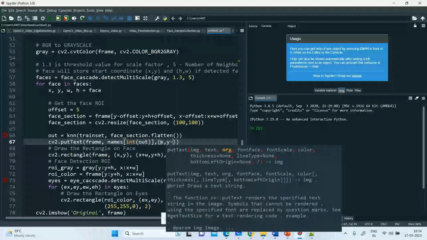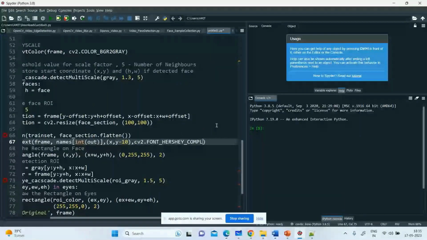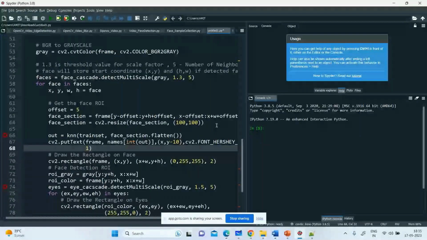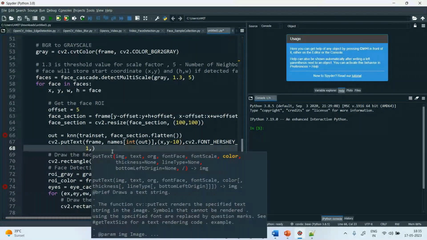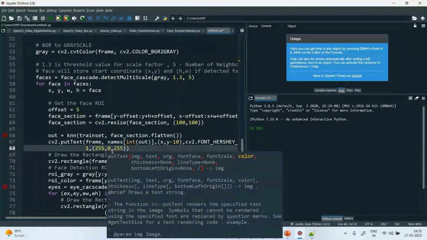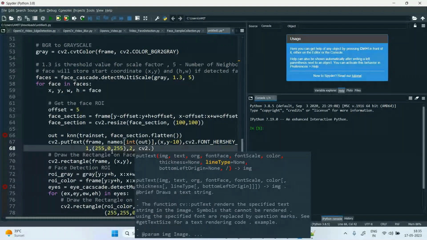Text should have a format as well. We have different formats. I'll go with a very simple font here, FONT_HERSHEY_COMPLEX, or in fact we can take simplex as well. Text size 1, text color: you can take any color here. I'll go with 255, 0, 0. Then the thickness, or you can say the font size of the text, and cv2.LINE_AA. These are all the details that we need to put up the text. And remember, the text will come up here in the form of name, and name is what we will add additionally. We have not added the name part. That's it. This part is over.